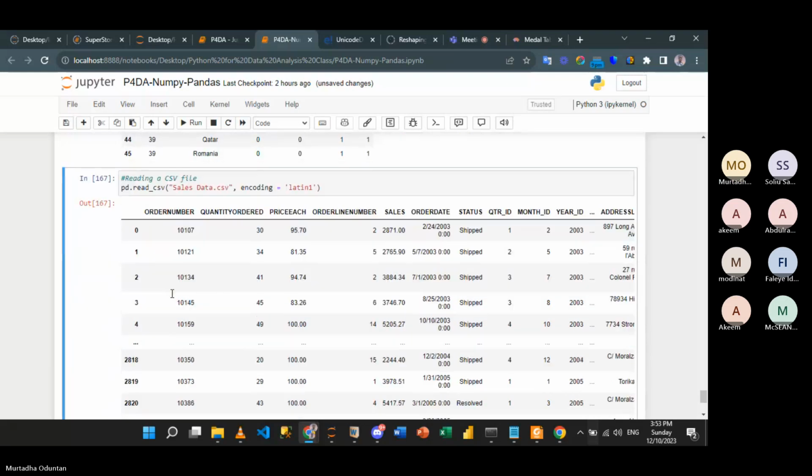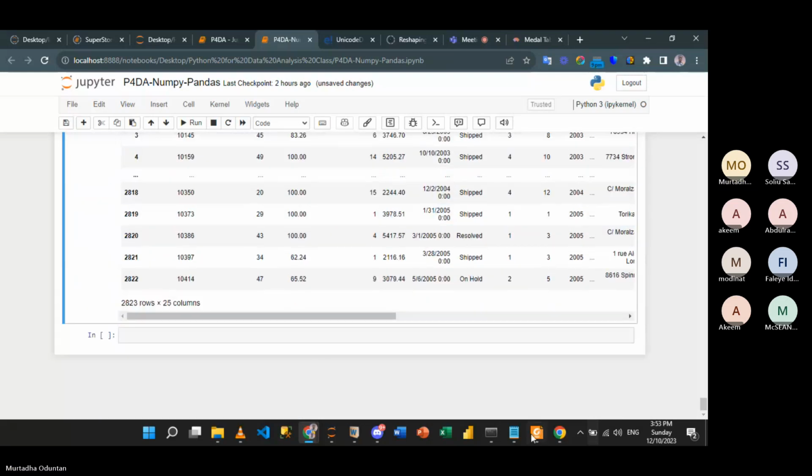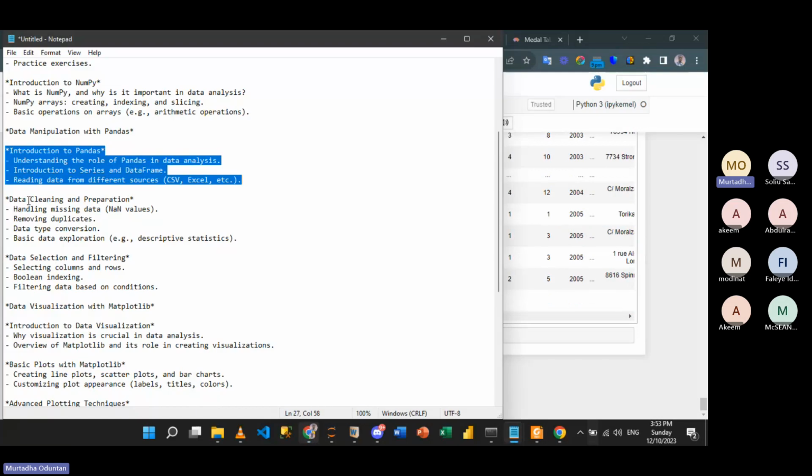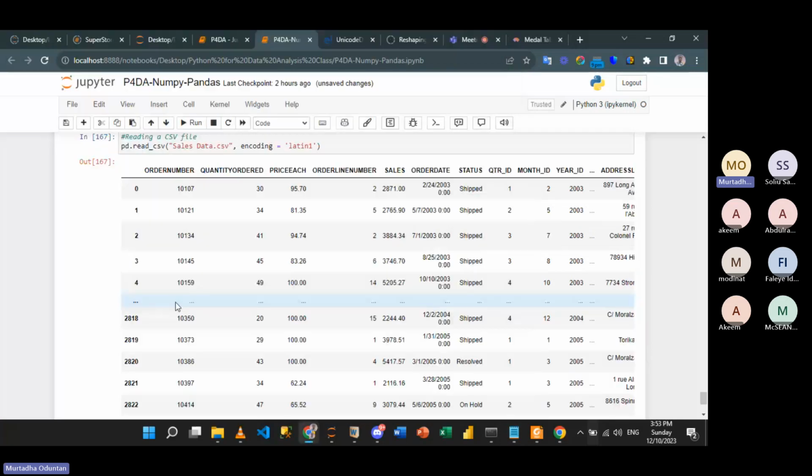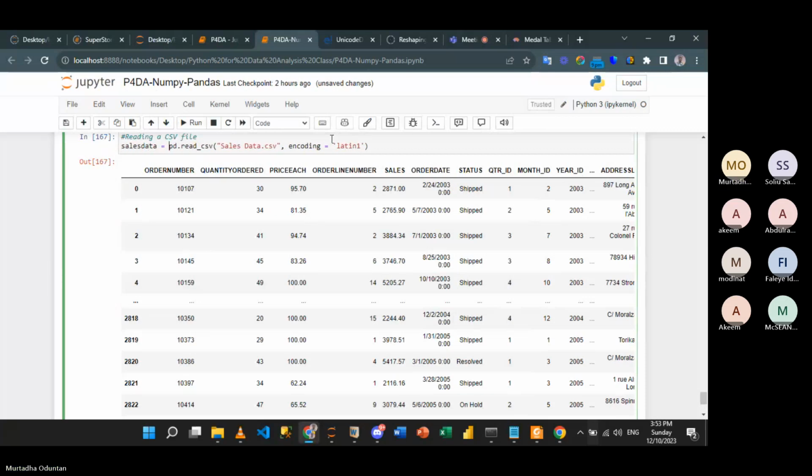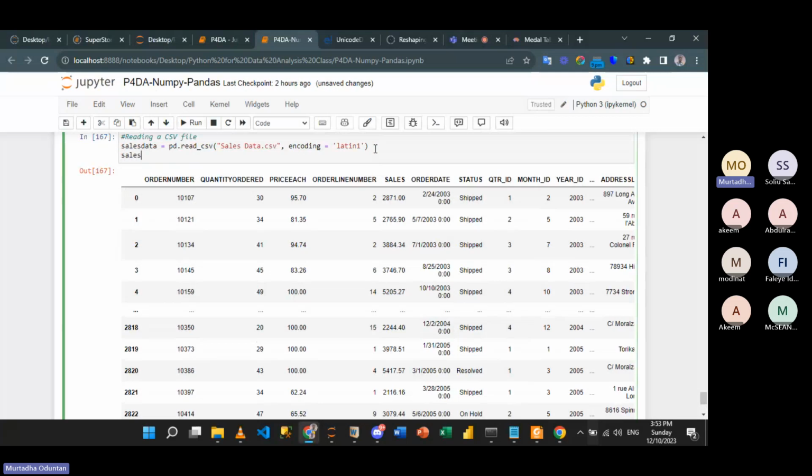So what's the next thing for us to do according to our syllabus? The next thing is data cleaning and data preparation. But before we go to data cleaning, one of the first things we need to do is name our file. So let's call it sales data equals this sales data.